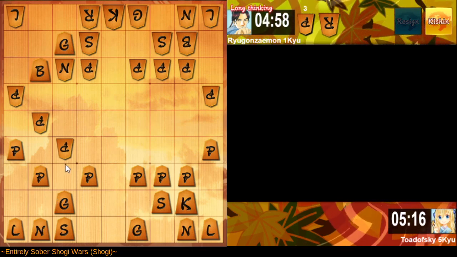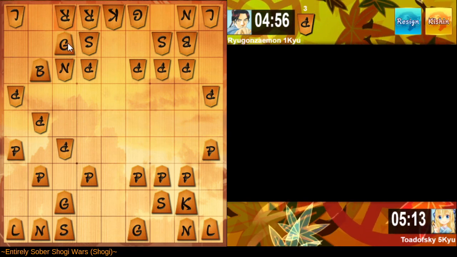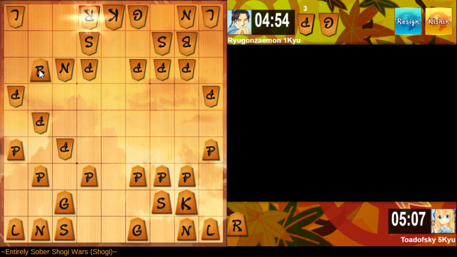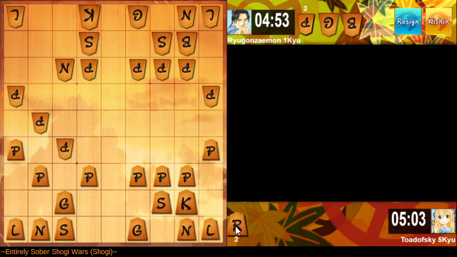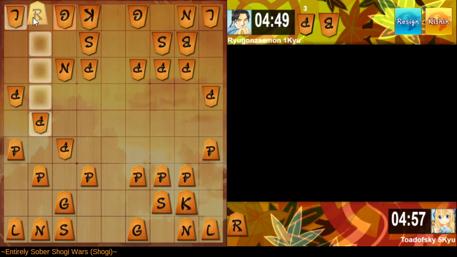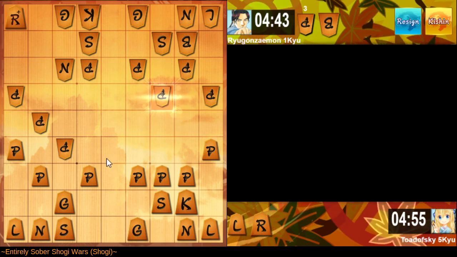Oh, earlier I was commenting about how the knight could advance. I forgot their knight is right there. So, yeah. That's weird. Alright, let's take one of those. Let's take one of these. Now we have two rooks. Now we're gonna have two rooks and a lance. Or rather, we have a rook and a dragon. And now we have a lance to add to our stockpile of pieces.